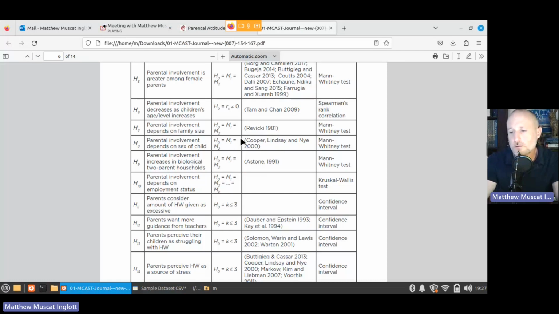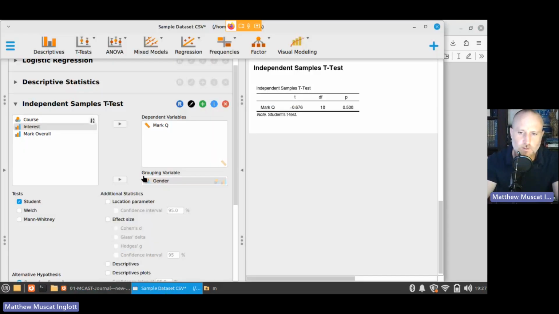Now, while we're on the subject of which statistical test to choose for each particular hypothesis, I should mention that JASP has a great feature where you can gain additional information on whatever tests you're running, including citations. So here, for example, I've set up an independent samples t-test.